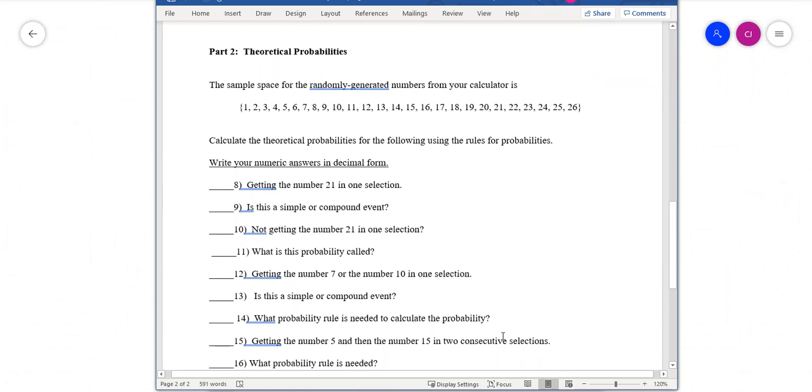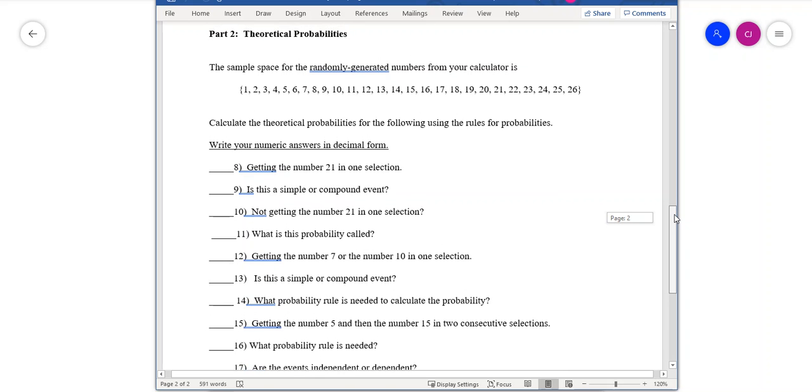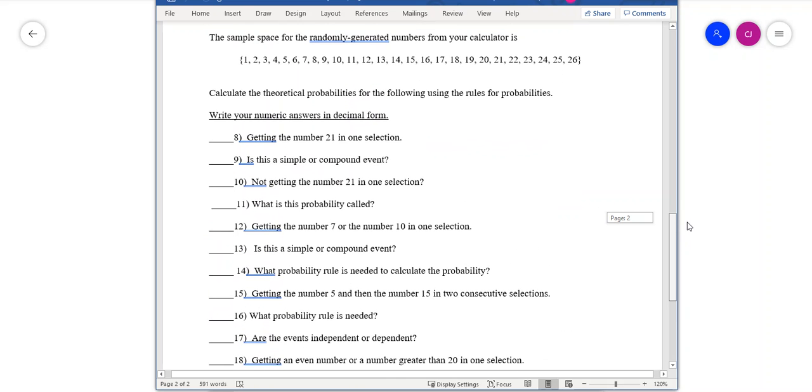Let's look at the second part. So theoretically speaking, if we believed that we had true random numbers, they were represented perfectly, and so theoretically, what would be the answers if in our data set, when we collected it, they are all like perfectly evenly divided out between 1 and 26. And that's what I'm showing here.